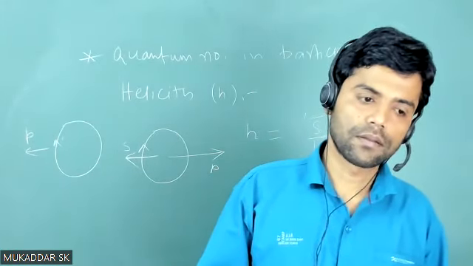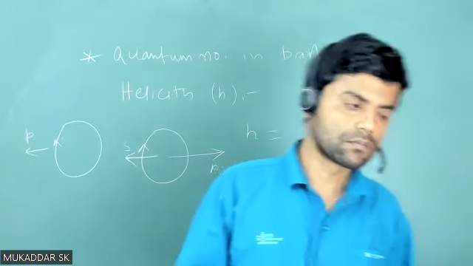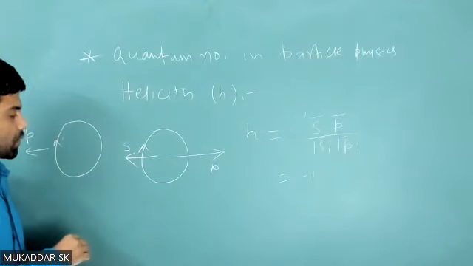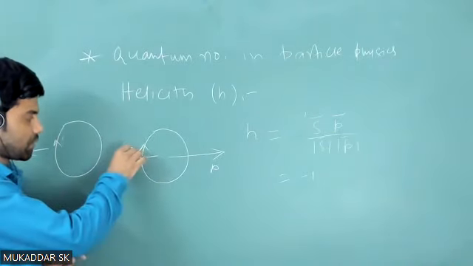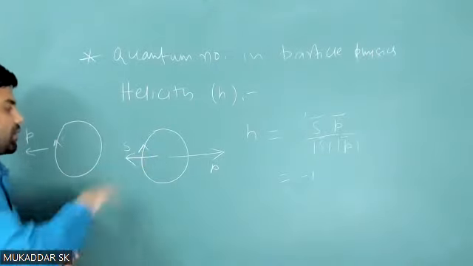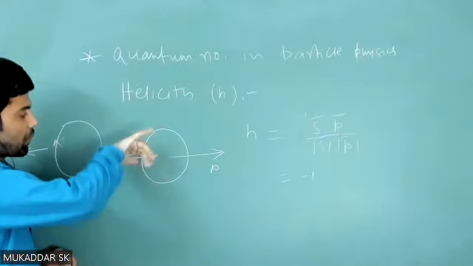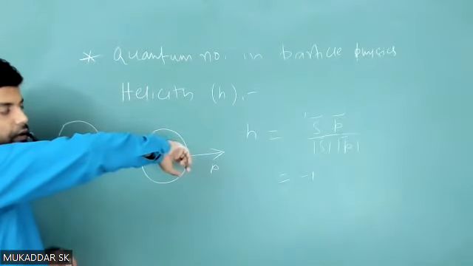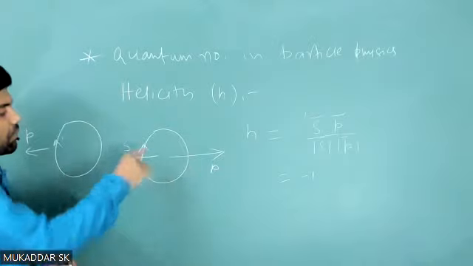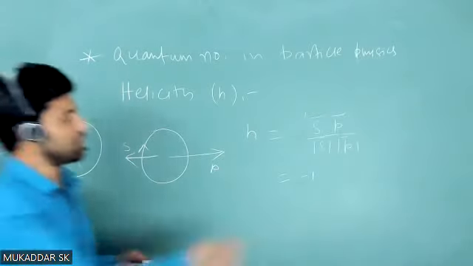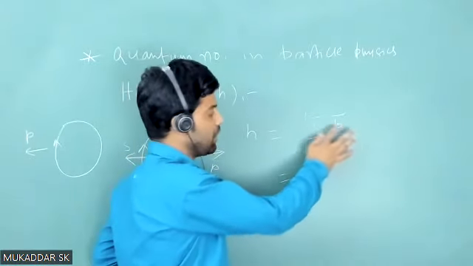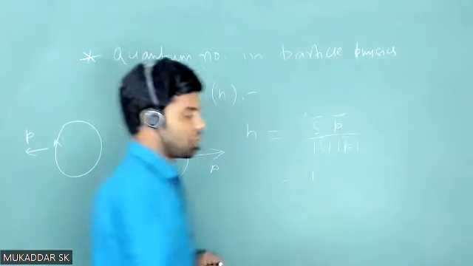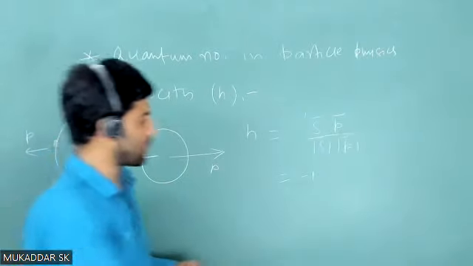Sir, according to the right hand rule, the spin is inside the board. Yes. S is into the board, and the linear momentum is given to be out of the board. So in this case, the angle between these two is actually 180, so this will become SP cos 180. SP means modulus of S and modulus of P, which will be cancelled with this denominator. So cos 180 is nothing but -1.